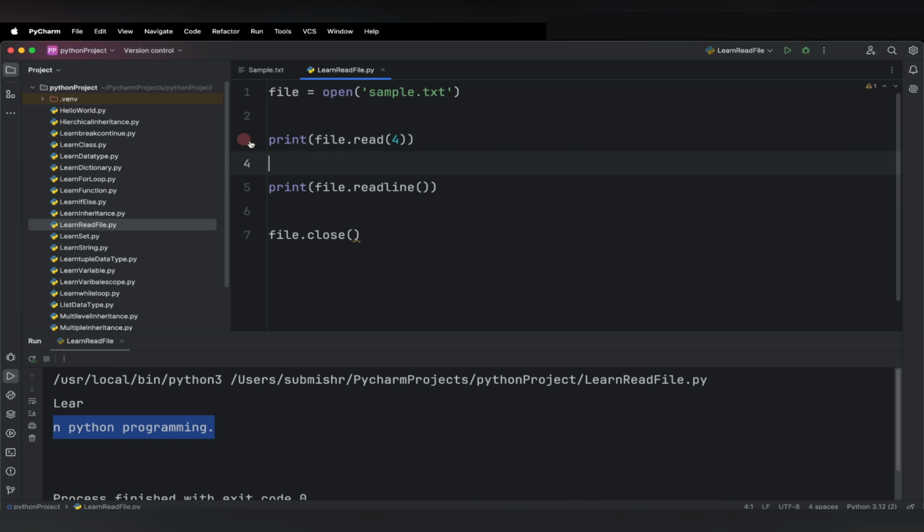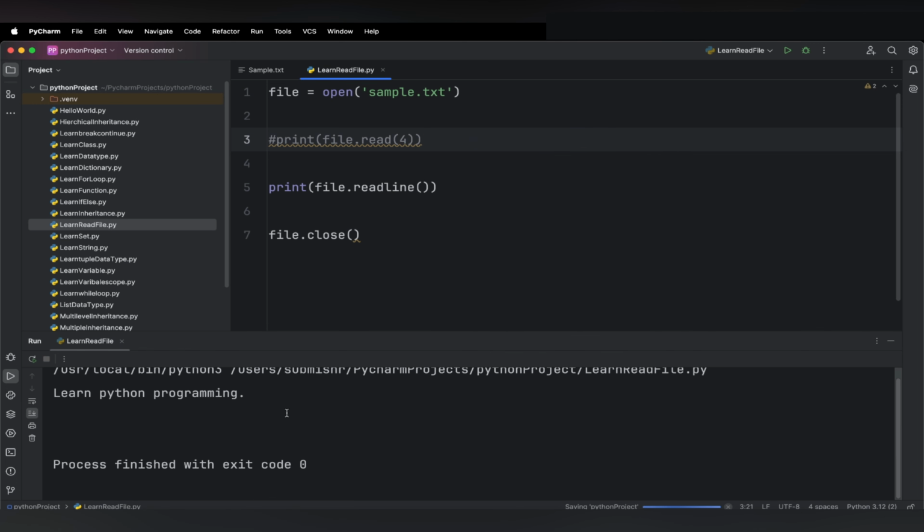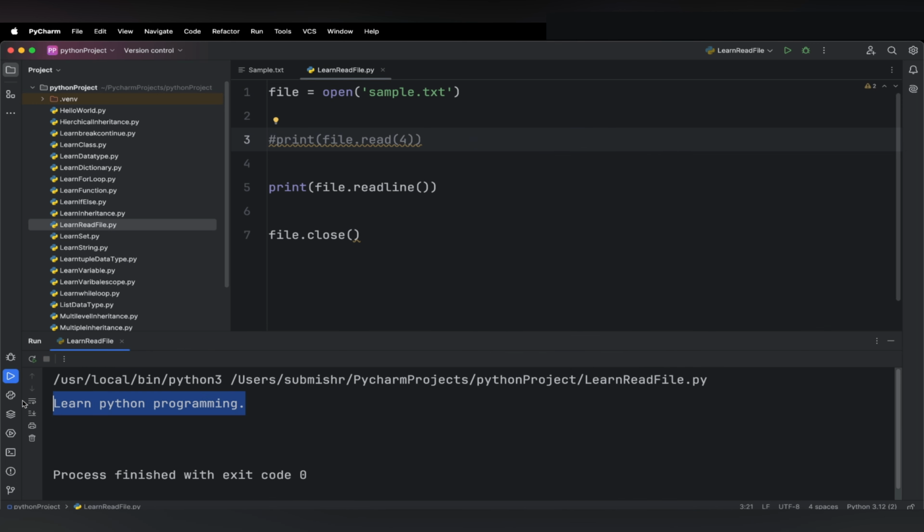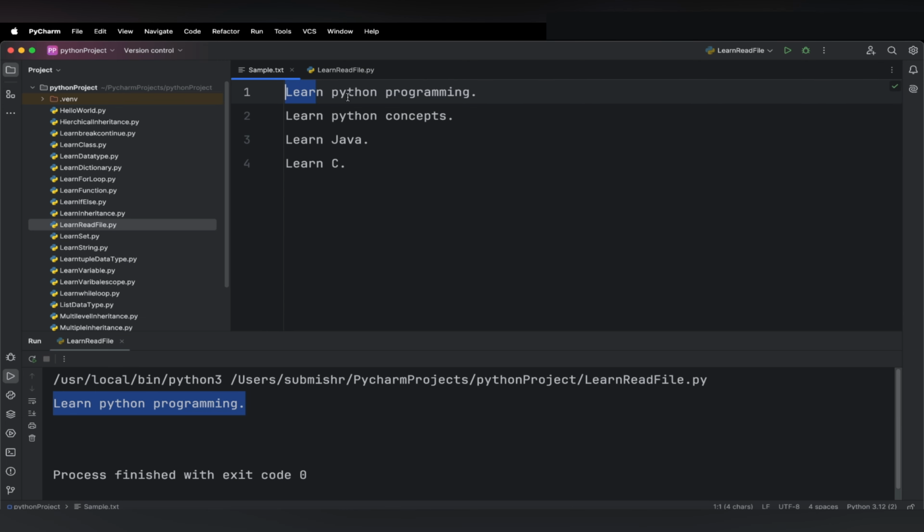If you are getting confused, let me just comment this out, and now let us execute. Now, see, the readline method is reading the first line of your text file, "learn Python programming".